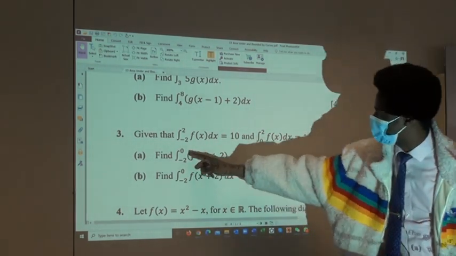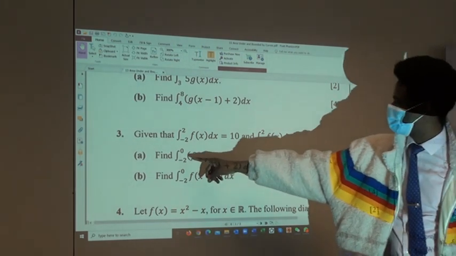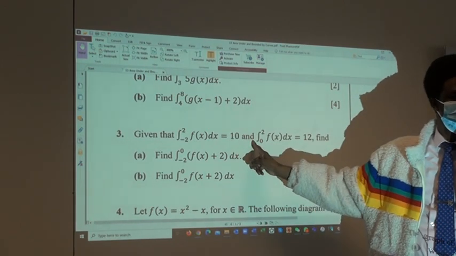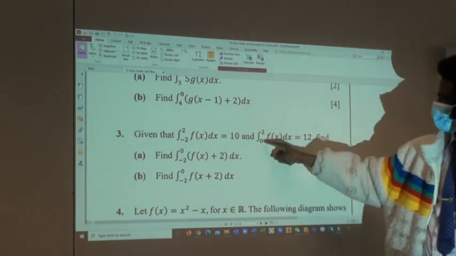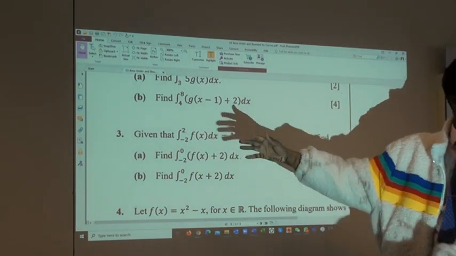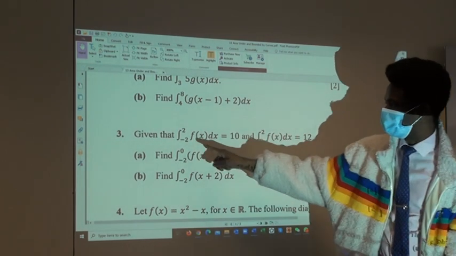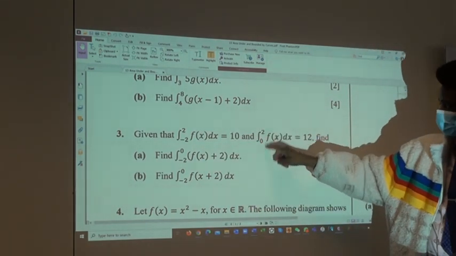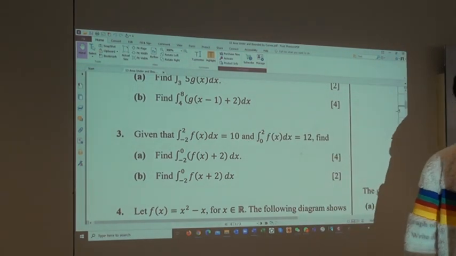Once you separate them, the integral of this is one of the given stuff. This is minus two to zero - you can get that from here. This is minus two to two, this is zero to minus two. The difference will be what is left. This is the area from minus two to two. This is the area under the same curve from zero to two, so definitely the other area is below.